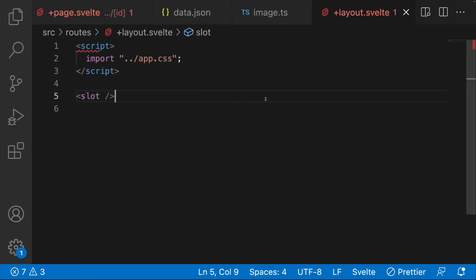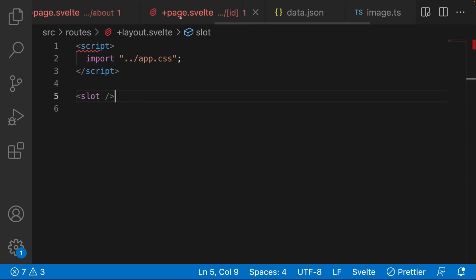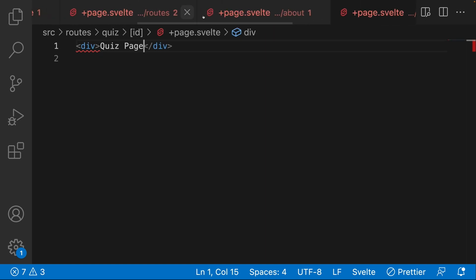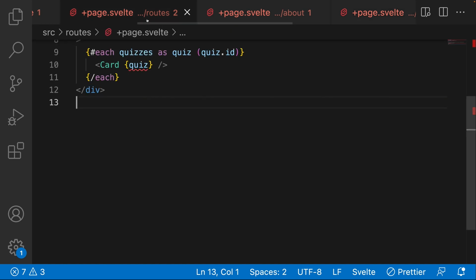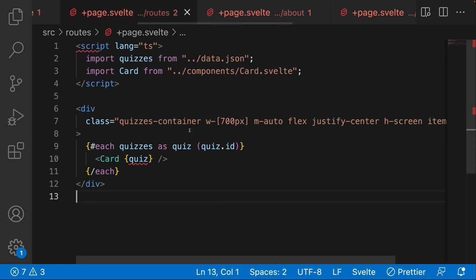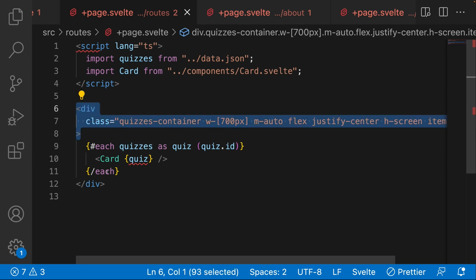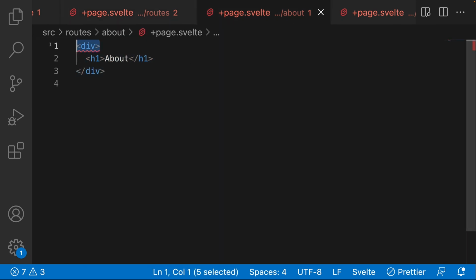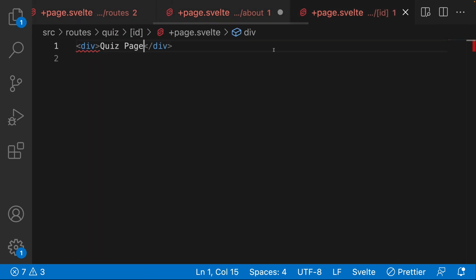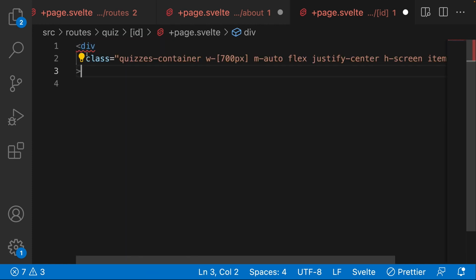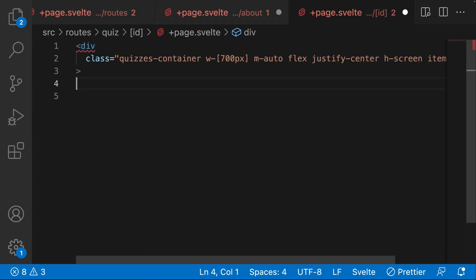So this is what I could do. I can go to the Svelte file right over here that is housing the root application, and I can grab this div that is encapsulating the content, and I can go over here and just paste it in there, and I can do the exact same thing right here. So I can add a div. Let's add an h1.